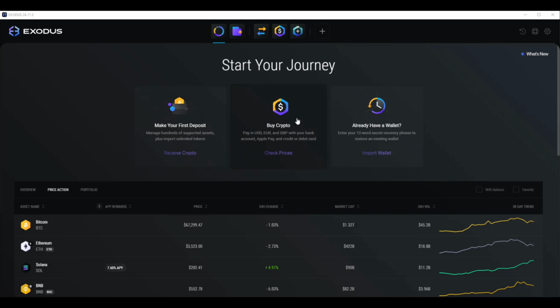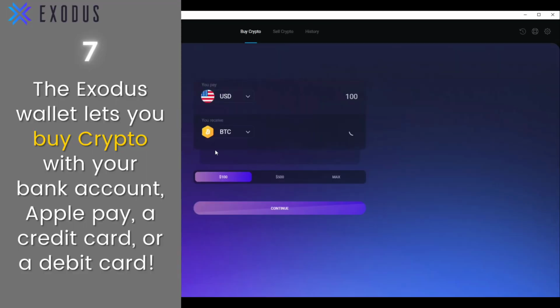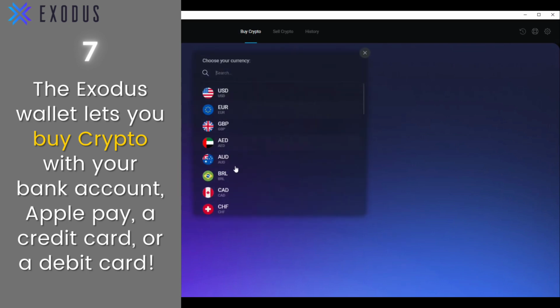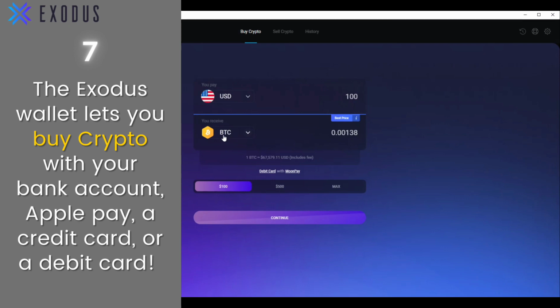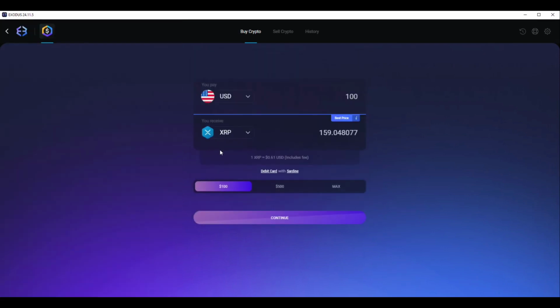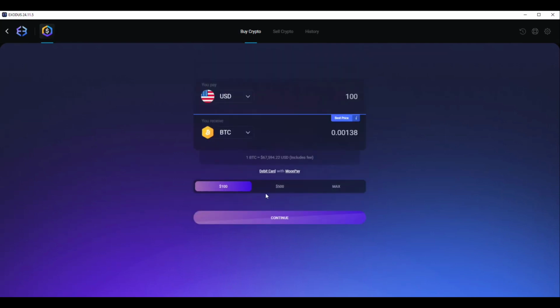I want to show you guys something else. This wallet gives you the ability to buy crypto in it. So you can click here, US dollars or whatever your native country currency is going to be. But if you were purchasing something like XRP, you would just click XRP, so on and so forth, right? So let's see here, and $100. You can change this amount in just a second as well, but just click 100 for now and continue.